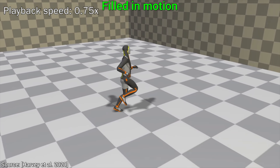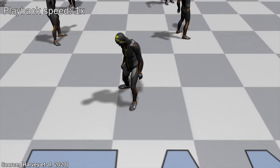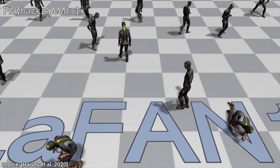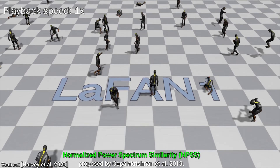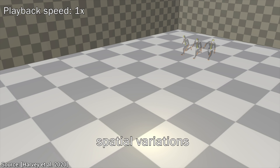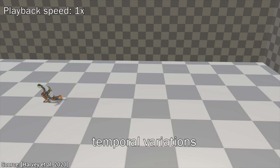It truly feels like we are living in a science fiction world. What a time to be alive! So, when we write a paper like this, how do we compare the results to previous techniques? The level one solution is a user study — we call some folks in, show them the footage, ask which one they liked best. That would work, but it is quite laborious. Fortunately, there is a level two solution called Normalized Power Spectrum Similarity, or NPSS. This is a number we can produce with a computer — no humans required — and it measures how believable these motions are. The key is that NPSS correlates with human judgment, so if it says a technique is better, humans would likely come to the same conclusion.